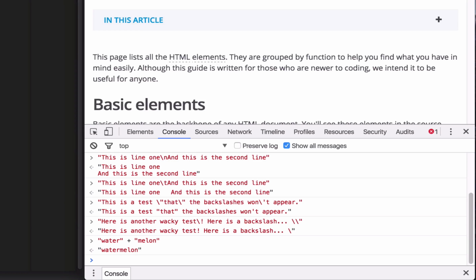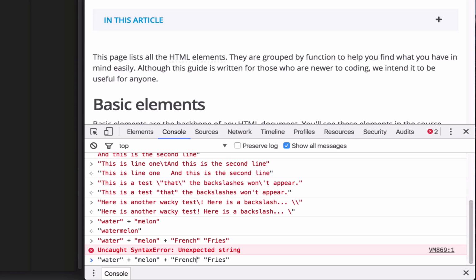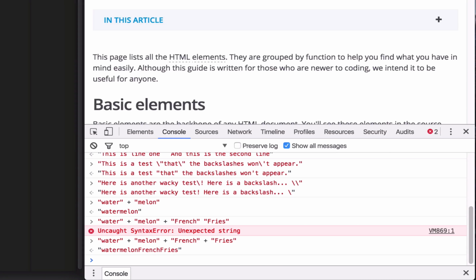And if we did "watermelon" plus "French fries", that's going to print out, oh no, I am typing too fast, watermelonFrench fries.